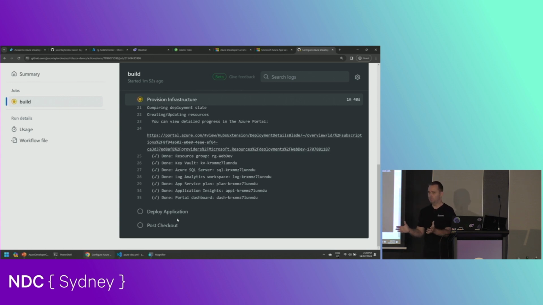So now, in the future, for our normal day-to-day stuff for the developers in our team, we don't have to run AZD provision and AZD deploy. We can just commit our changes and push them, and our pipeline will pick them up and move them through to the dev environment in this case. So we're pretty much good to go. We just need to extend that pipeline out. All right.